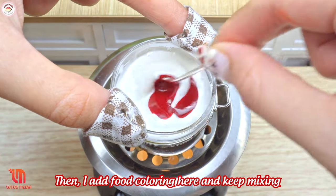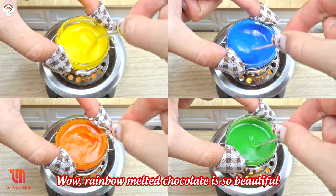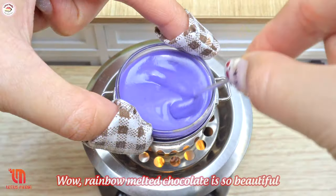Pink color in here and keep mixing. Wow, rainbow melted chocolate is so beautiful.